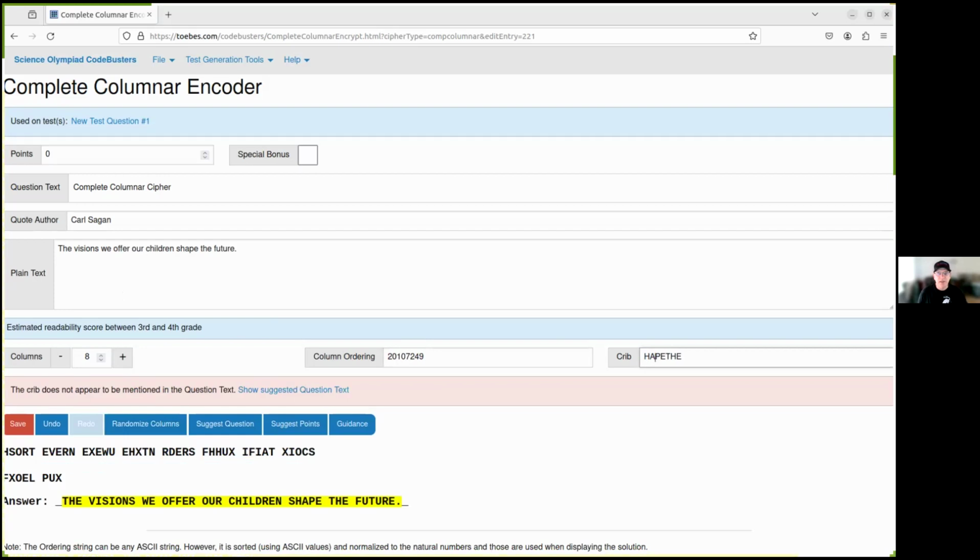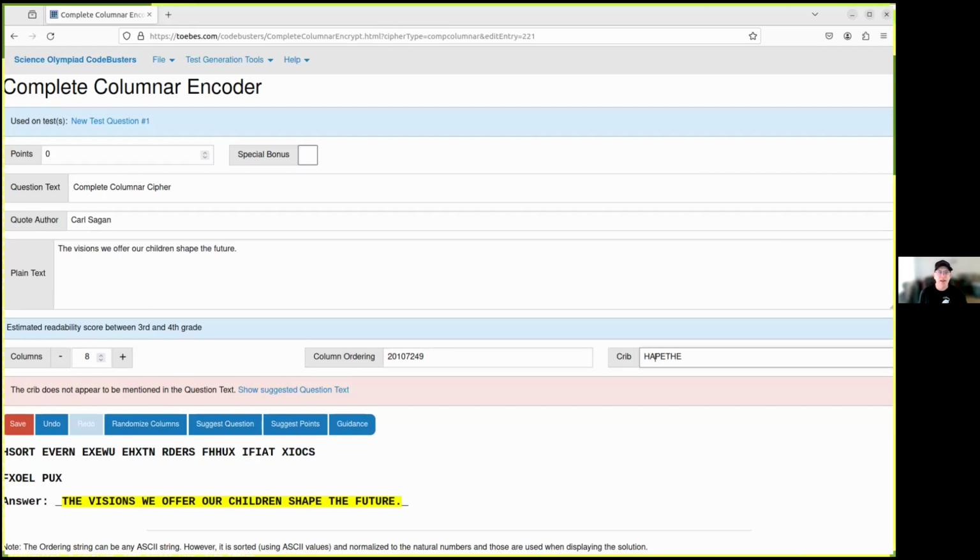Choosing the crib can affect the difficulty. If the crib is split between 2 rows, then the letters need to be kept track of more carefully, although it does narrow down the first and last columns considerably based on where the split occurs. Additionally, if there are duplicate letters in the crib, such as in this case, duplicate E's, solving it requires a bit more work because the number of possible column orderings that will make sense increases.